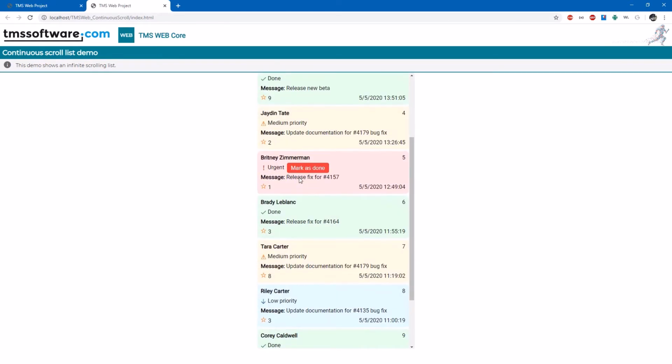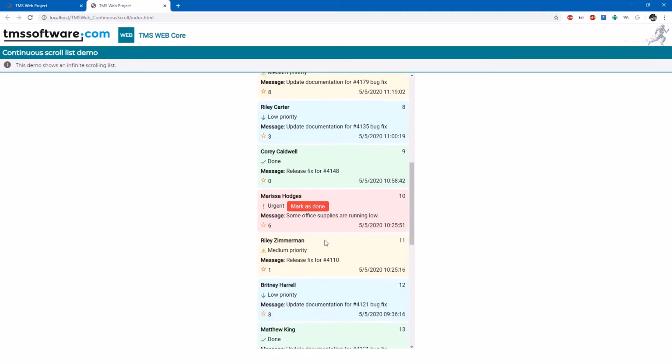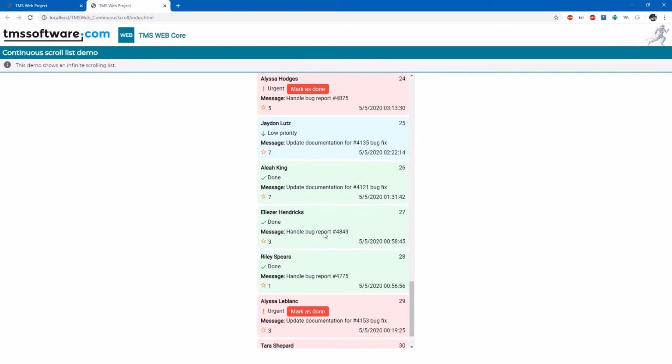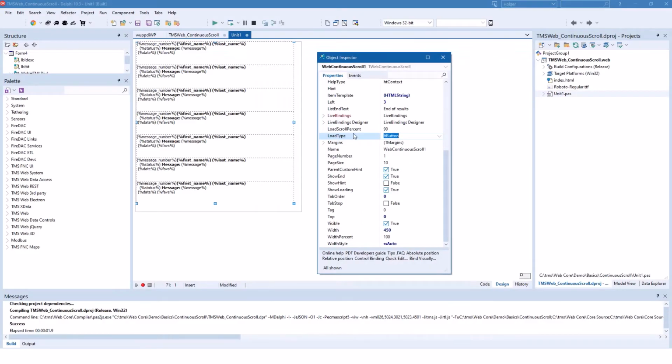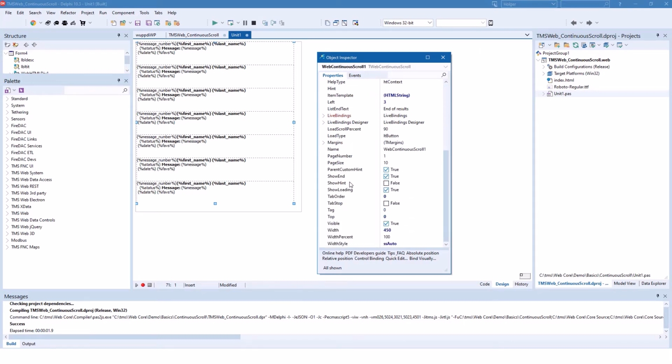If you see now, we still have the same view as before, but instead of the next package automatically being loaded, we have to click the Show More button. Then the loading process is started. We can click Show More again, and it doesn't happen automatically. So going back to Delphi, you can also see that you can specify the caption for this button. Show More is the default, and that gives you the option not to load automatically, but also to load manually with a button click. Also, you can determine if you really want to show this tiny little wheel turning that records are being loaded or items are being loaded.